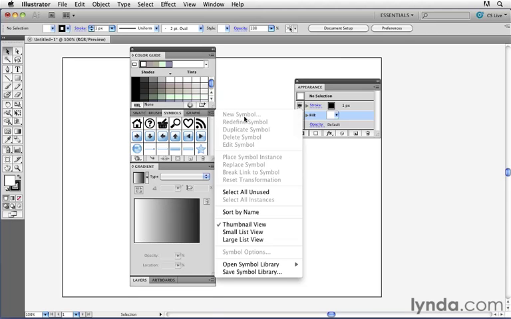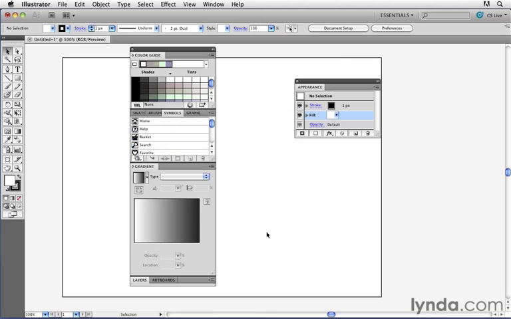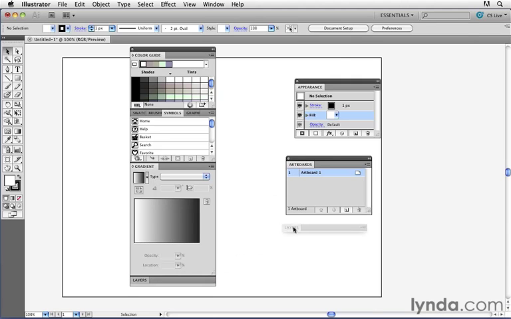By the way, if you're familiar with working with things like Flash Catalyst or Flash Professional, you might find it more familiar to view things in this way, because this list view is how they appear in those applications. Now down on the bottom here I have layers and artboards. These are both really important for working with web design. So I'm going to drag the artboards panel out here and also the layers panel.